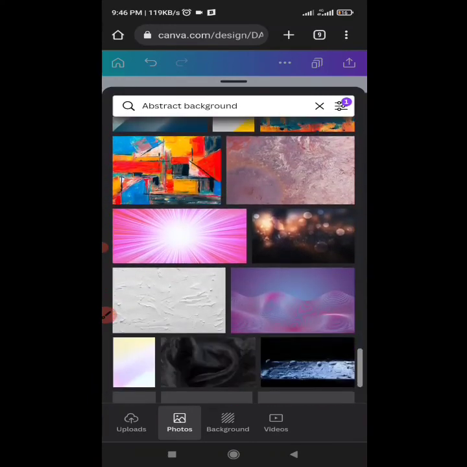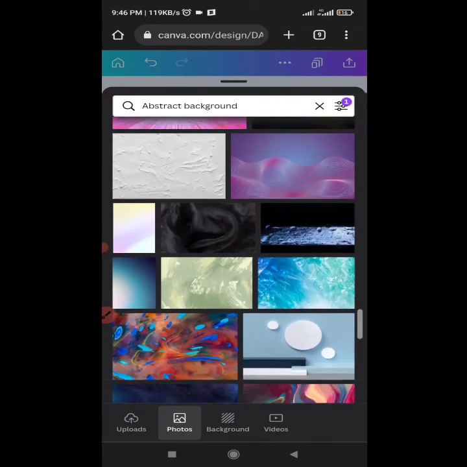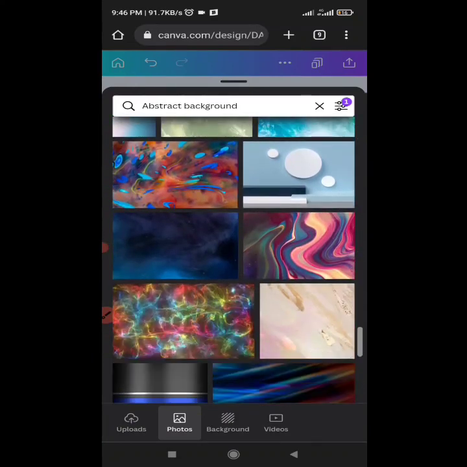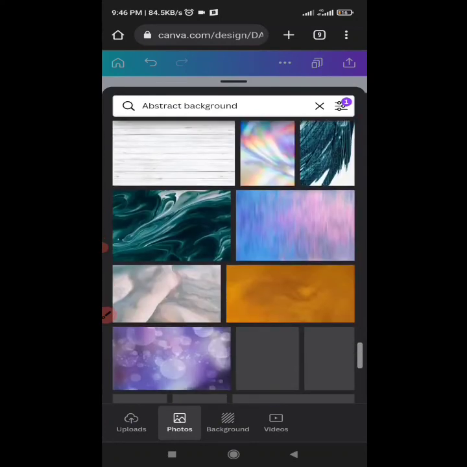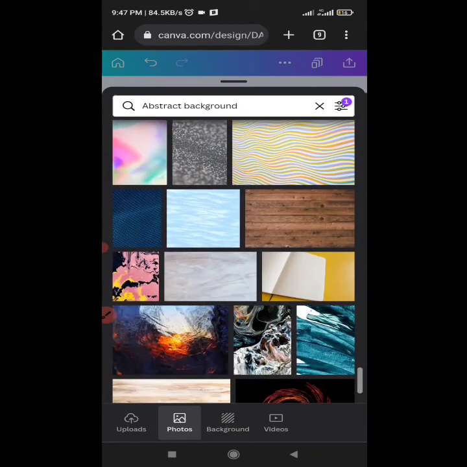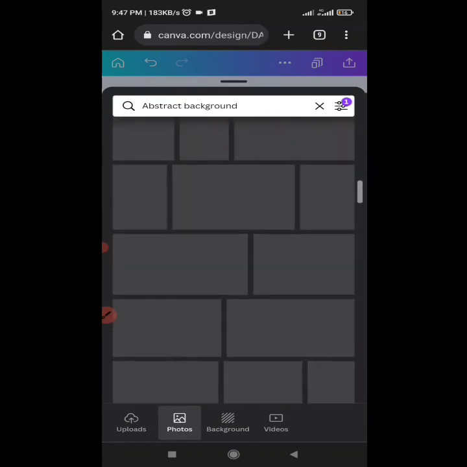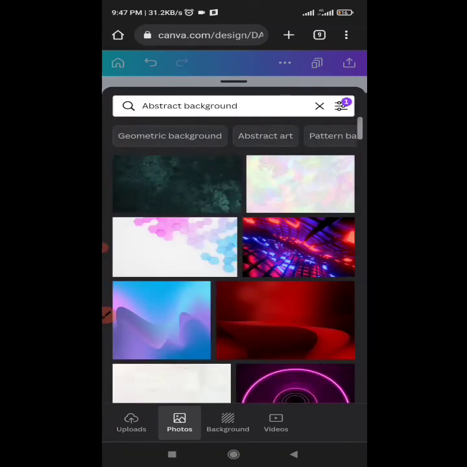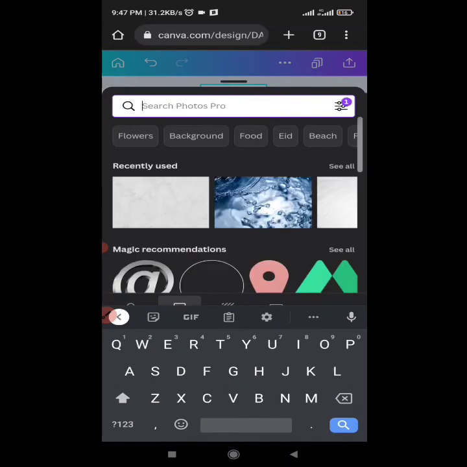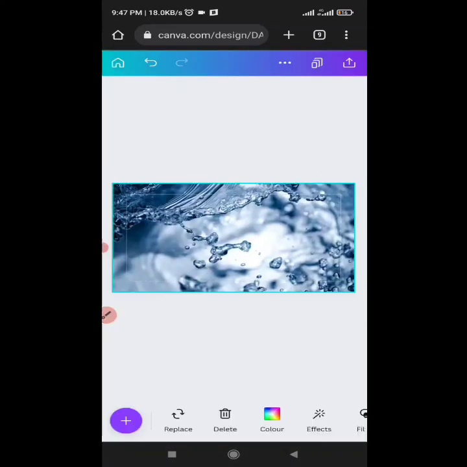Let me choose another one. There are so many free backgrounds you're going to see, so you just choose any one. Let me come to this one I used recently. Okay, this is it. So you can see I've changed the background of the page.